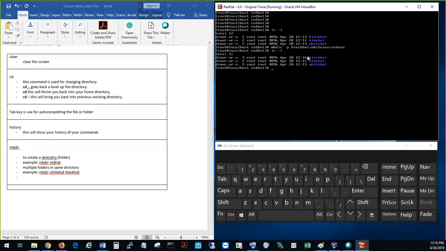So even though we gave the command black hat, with -p, it ignores it. If it's already created, it's not going to create it again. Then it will look for the command, and you're telling the command to create a folder within a folder here.